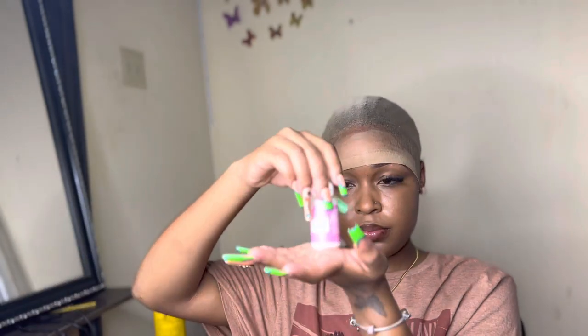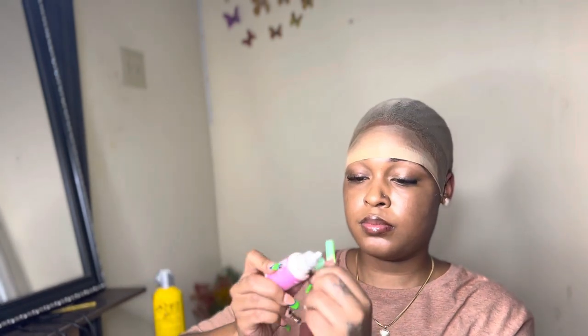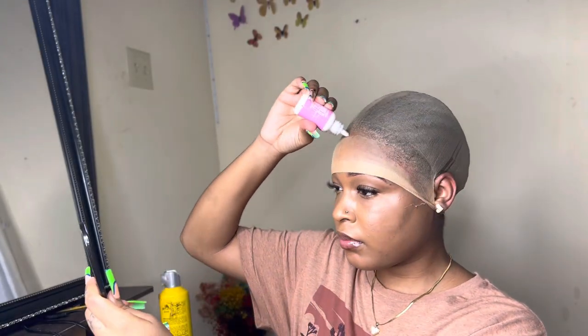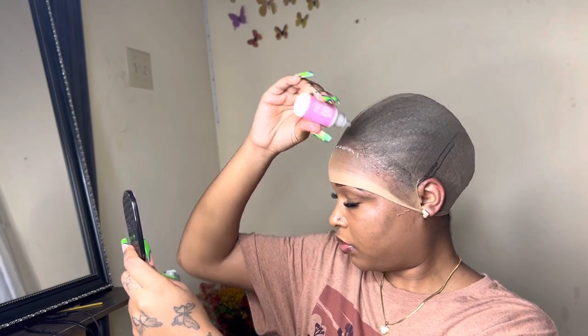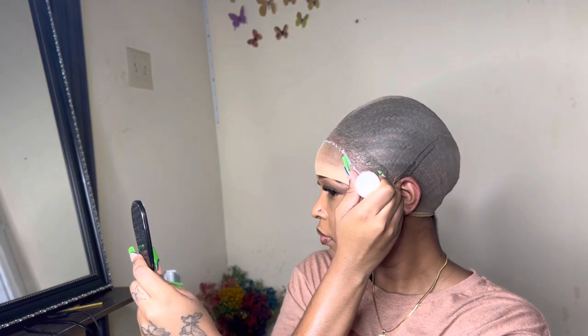It's time to put the glue around my head now, and the glue I will be using is the Bold Hold Active. I'm just going to shake it out of the bottle and put it around my head. I am not putting it around my head to actually lay my wig. No, I'm putting it around my head to lay the stocking cap a little bit better.